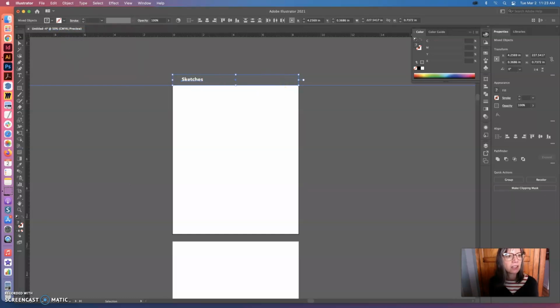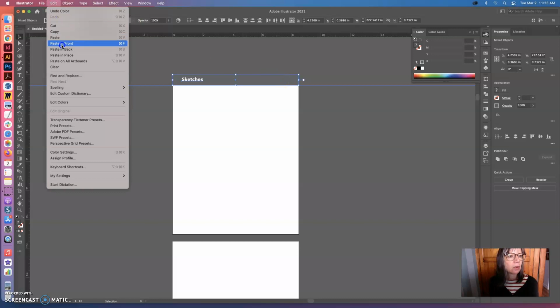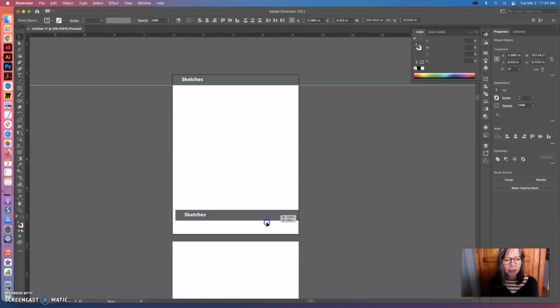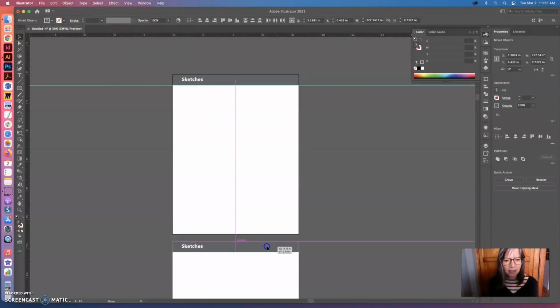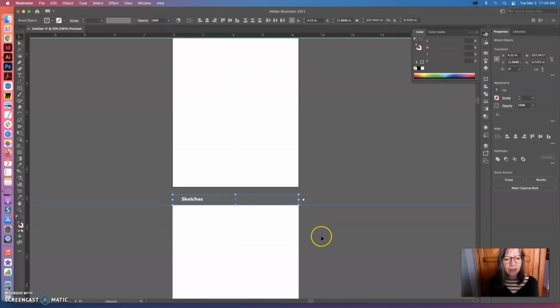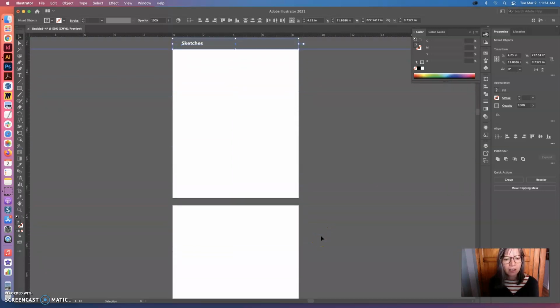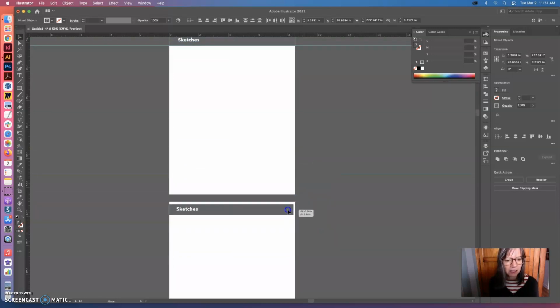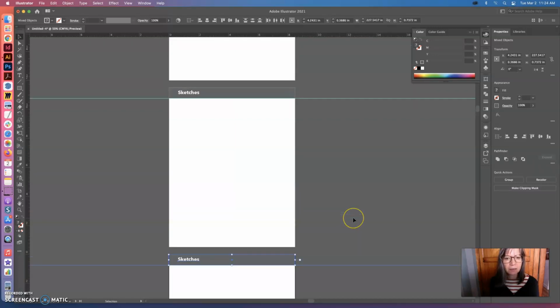And then I'm going to paste, which is Command V or Control V. And then I'm going to bring it down and line it up with the top of this page. Okay, so I am going to probably have about 3 pages of sketches. I'm not sure, but I'll just put the 3 there.